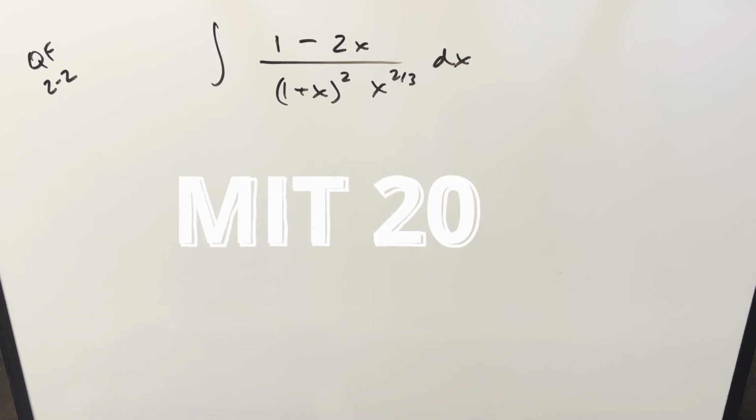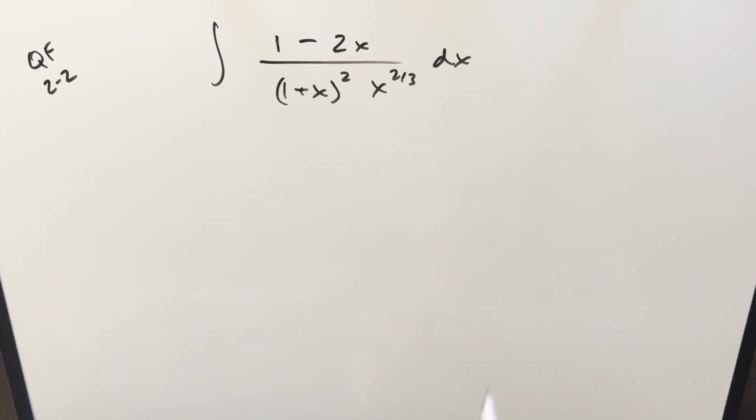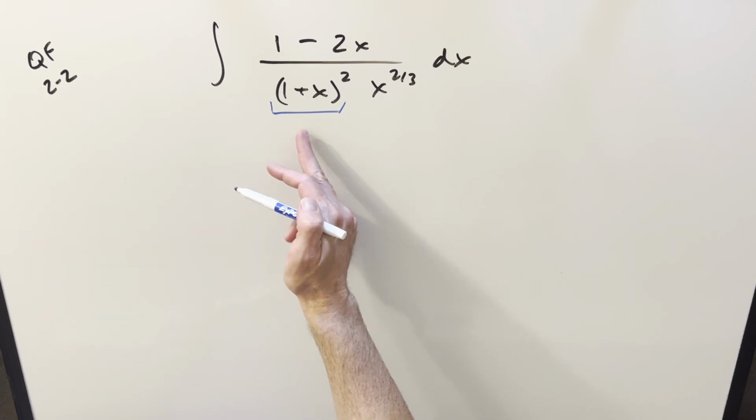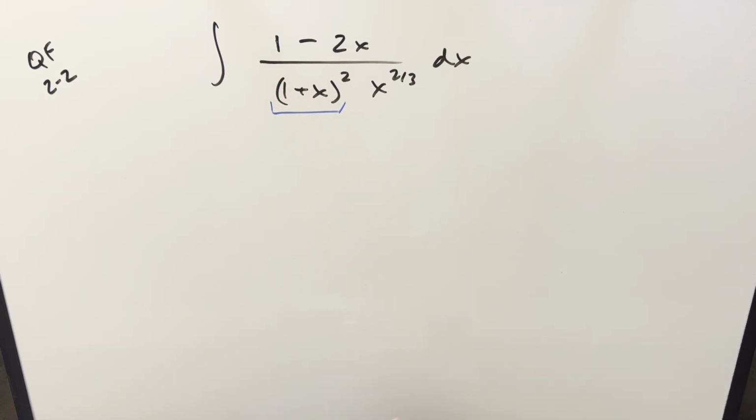Okay, we have an interesting integral from the MIT Integration Bee 2023 Quarterfinals Round 2 Problem 2. We have the integral of (1 minus 2x^(1/3)) over (1 plus x^(1/3)) all squared, dx. To get started, the first thing I want to notice is the similarity to the quotient rule, where we've got something squared here and we're subtracting in the numerator.